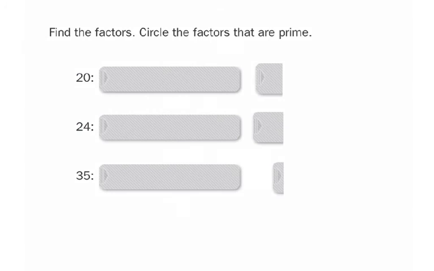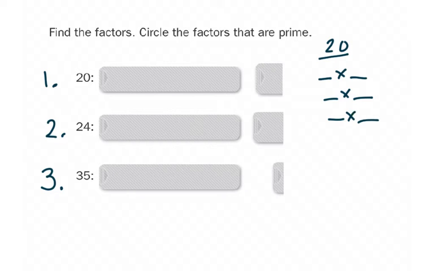We're going to start with a warm-up. On your whiteboard, would you please number 1, number 2, and number 3. We're looking at factors for 20, 24, and 35. Typically, we have been writing factors this way, but sometimes we will find that we will write them in a line. So the way I do it is I think, okay, 1 times 20, and I put a comma in between both, 2 and 10, and 4 and 5.